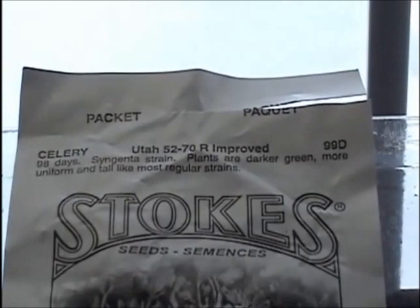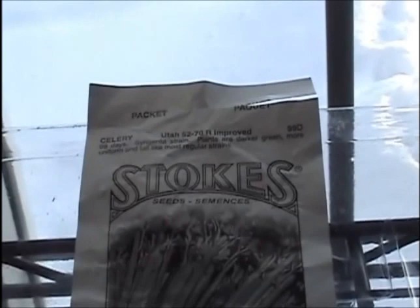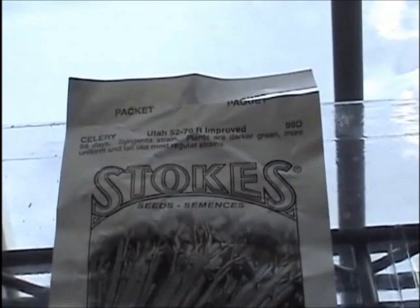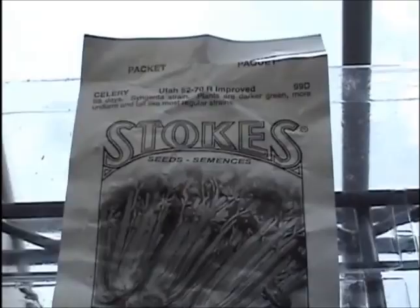My camera died before I could seed the celery. Here's what I seeded — it's another seed that I ordered from Stokes. I like hardware store seed just fine, and I've been using it since 2009 when I started gardening here in this house. Celery is notoriously difficult to germinate — you can't even find it very often in greenhouses for that very reason. Usually I'm pretty stingy with seeds, but not with celery. I like to use lots of seeds because it'll take a month to come up and it's very sporadic.